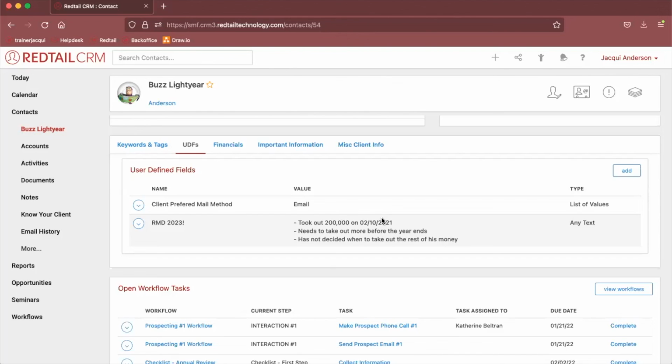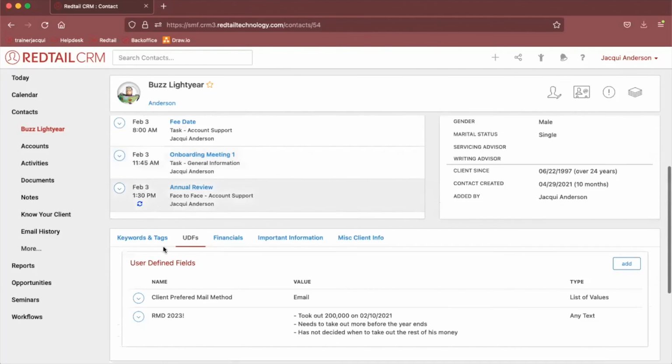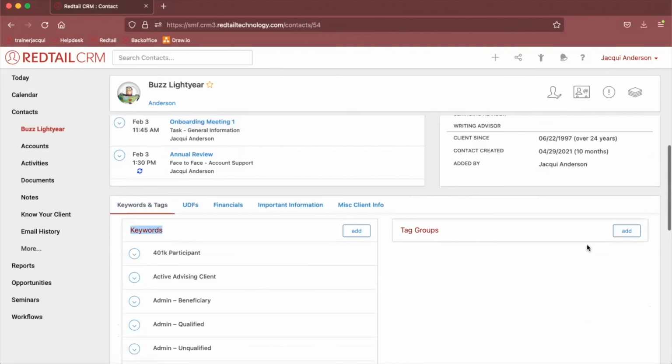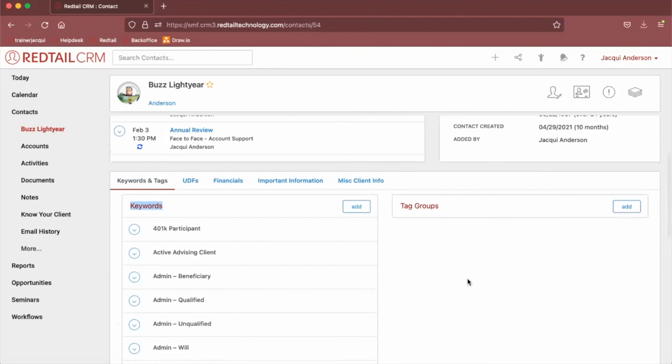And finally, we have tag groups. So we're going to bounce back to tag groups over here. Tag groups are stagnant groups of clients that you can create that might pull a list of individuals quickly to access them within a group. Now, you don't need admin access. This is one of the only sections you do not need admin access to create a group of clients, so anyone can do it in the system. They can also be searched, and they can be added in bulk, just like keywords and user-defined fields.